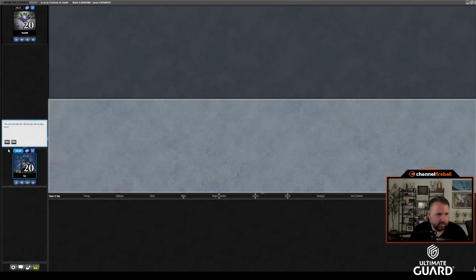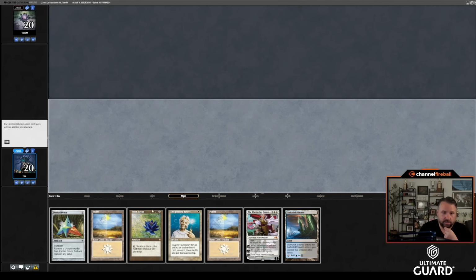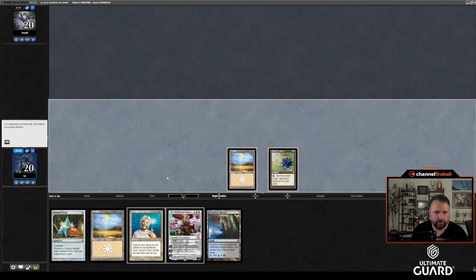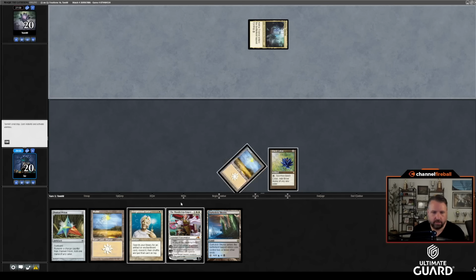All right. I am on the play. Here we go. I will keep this hand. And actually, I don't think I'm going to play turn 1 Wandering Emperor. I think I'm just going to play turn 2 the One Ring, because I can just Enlighten Tutor for One Ring and just slam. Seems pretty good to me.